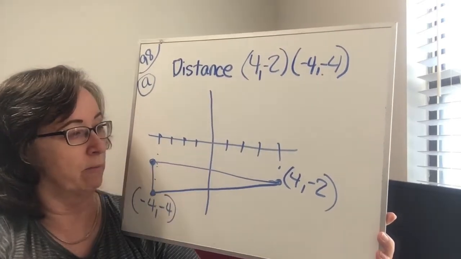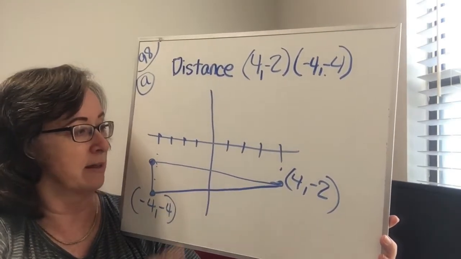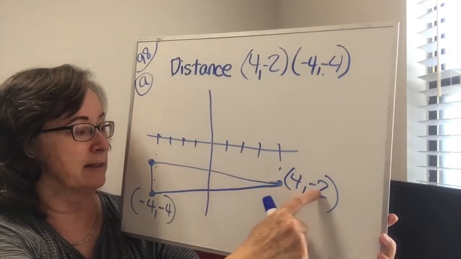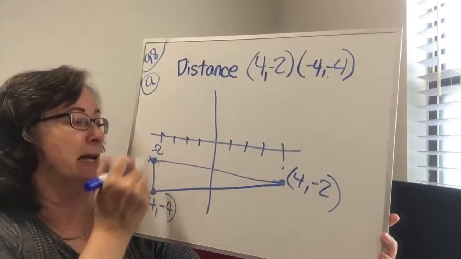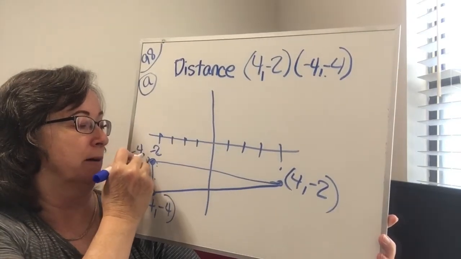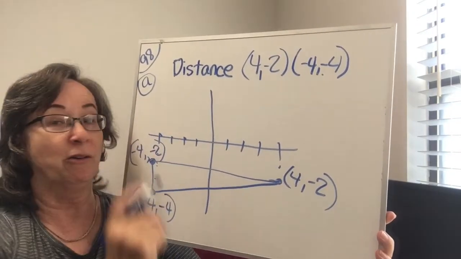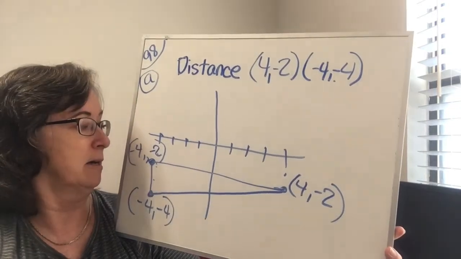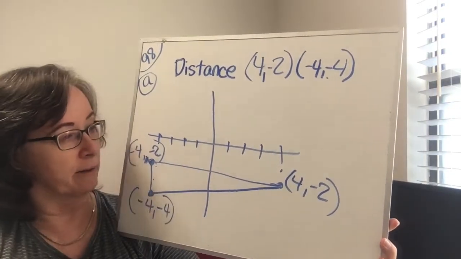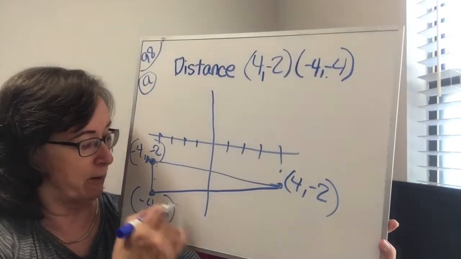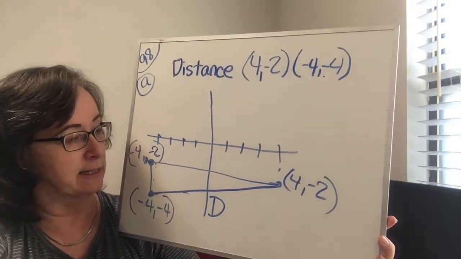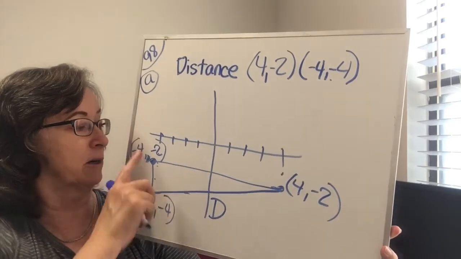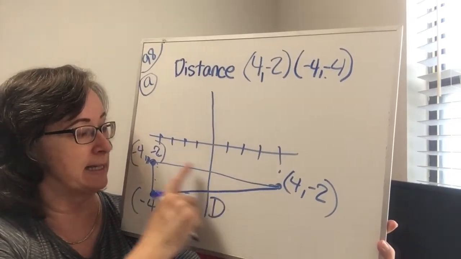And that point right in the middle is going to have the same height as this point. So it's going to be a negative 2 on the y, and it's going to have the same x, so it's going to be negative 4, negative 2. Now, you don't have to write that point down, but sometimes it makes it a little clearer. So, remember, we're trying to find this distance right here, which we can just call d for distance. And then we're going to say, well, what is this distance across here?